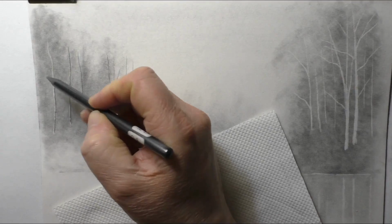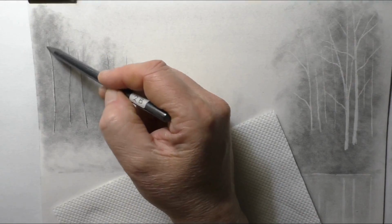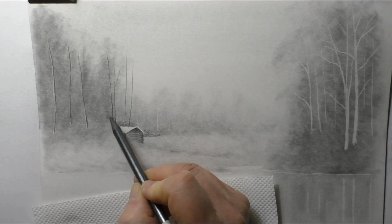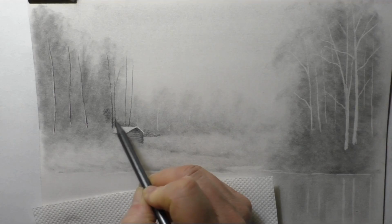Now I'm using the Kohinoor woodless pencils just to draw in some very thin, off in the distance style tree trunks. We're blending those over in a little while as well. They're a little bit too harsh at the minute, but now I'm just working in that area, increasing some of the tones, just to get a little bit more texture there.